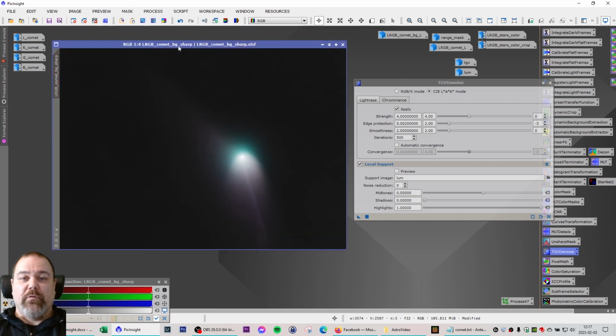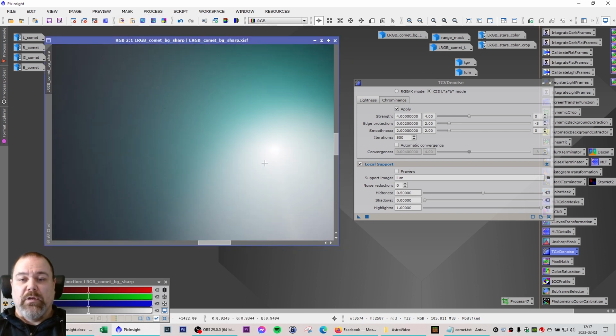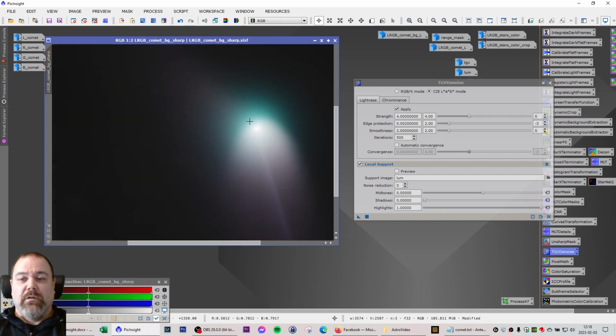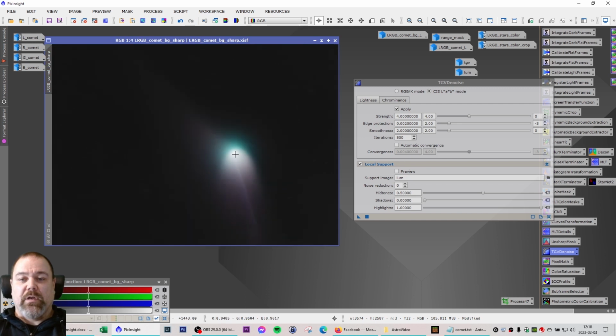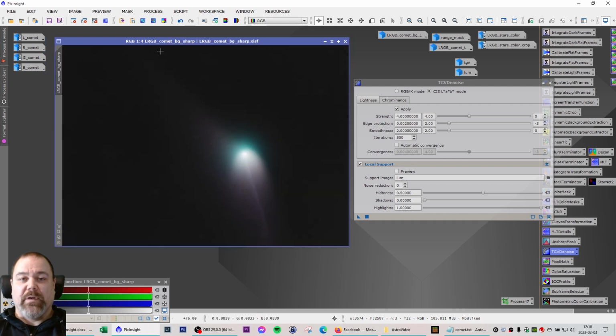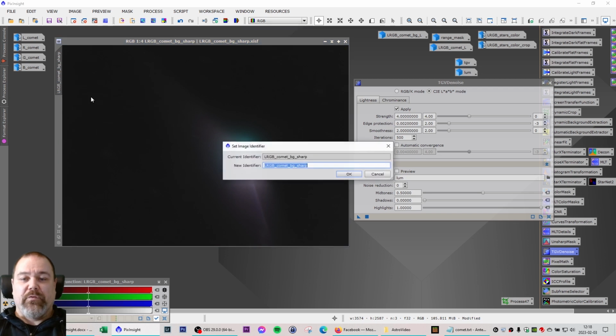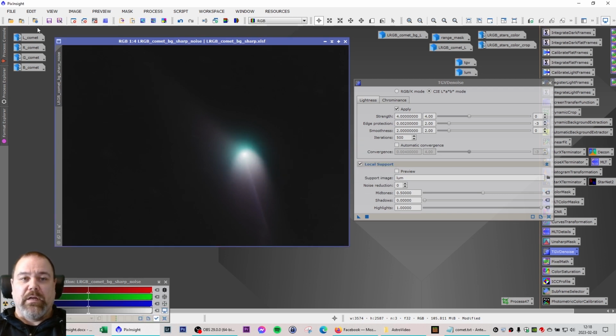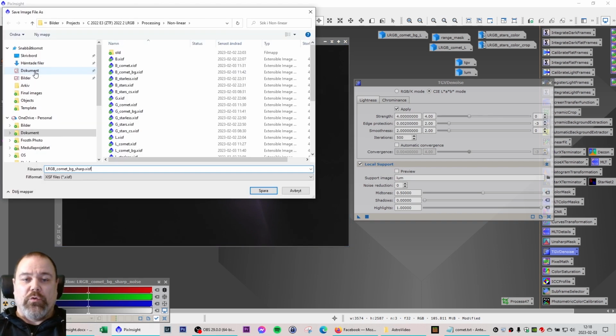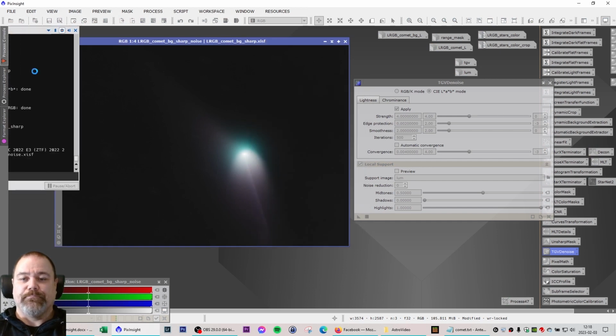We can remove the mask. We can also see if we see any difference. You can see that it is rather noisy, and if we redo TGV denoise, it has smoothed out those sharp edges, but ever so slightly. So I'm going to name that noise, and I'm going to save it.